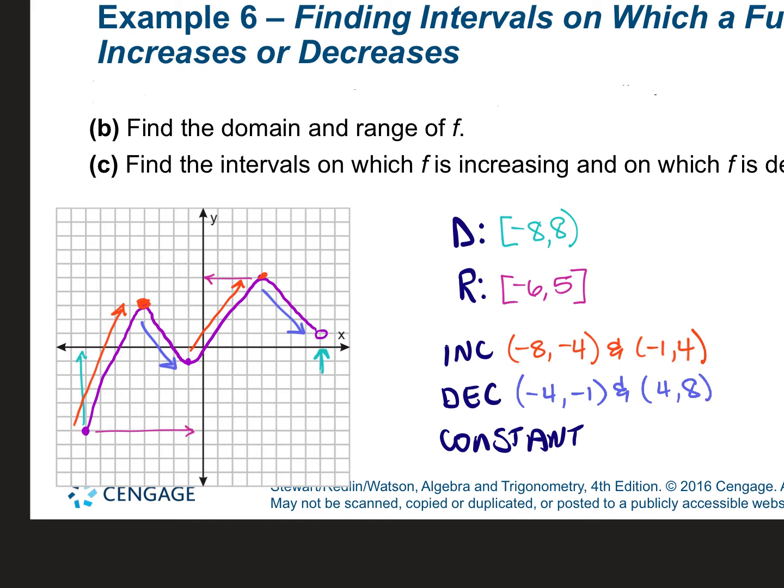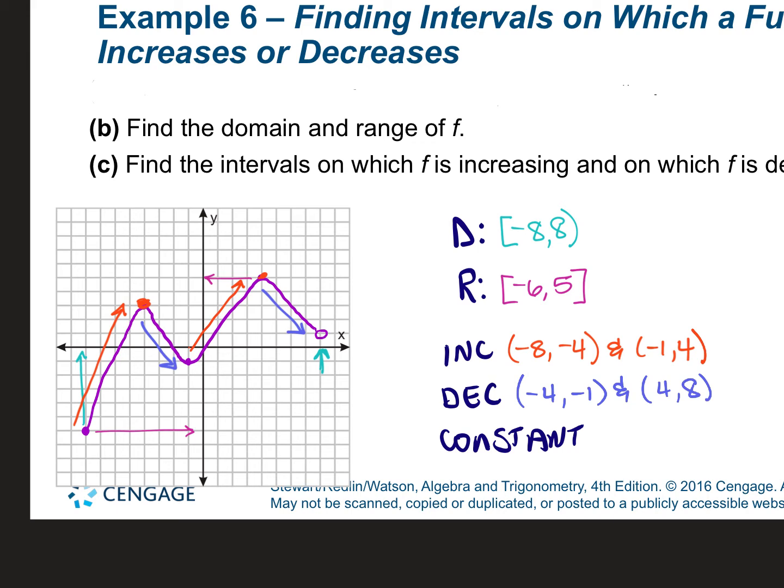You'll see with your increase and your decrease, they're most likely going to cover the majority of your domain. In a function like this where it's completely connected, your domain is completely covered with your increase and your decrease, not your range. Because remember, for your increase and your decrease, you're not looking at your y values, so it doesn't go with your range, just your domain.